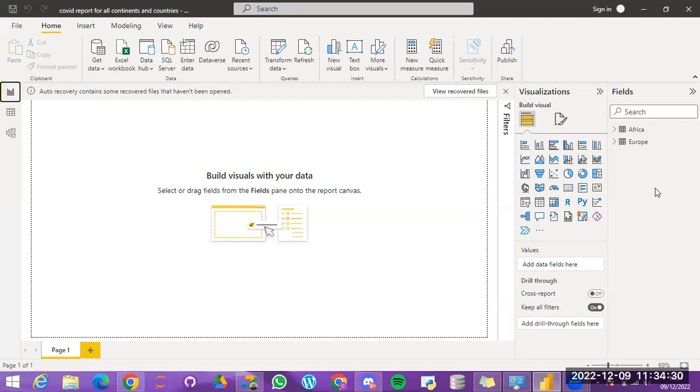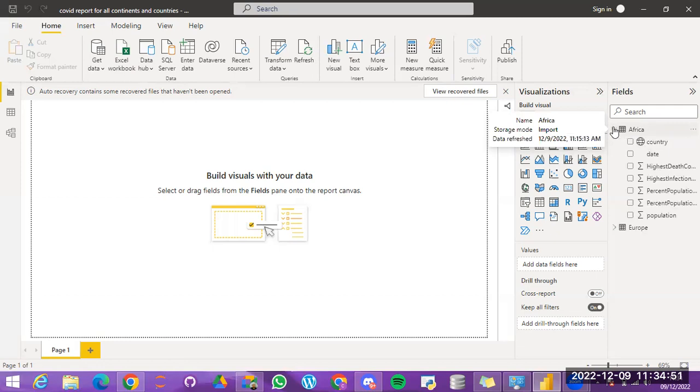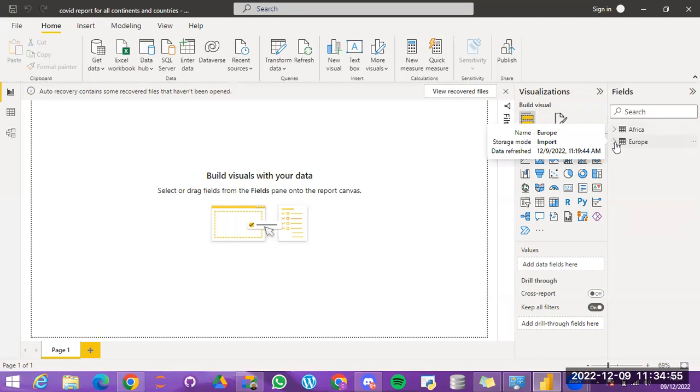We have all continents in COVID deaths and all continents in COVID vaccination. But here, the countries in Africa are extremely different from the countries in Europe. But we know that both of them are using the same dates. So the dates in Africa is the same thing as the dates in Europe. I don't know if you understand that definition.